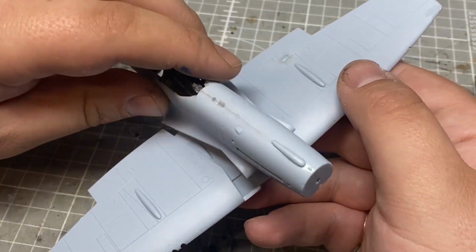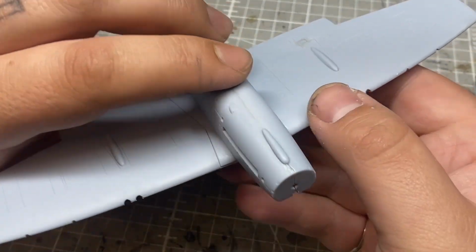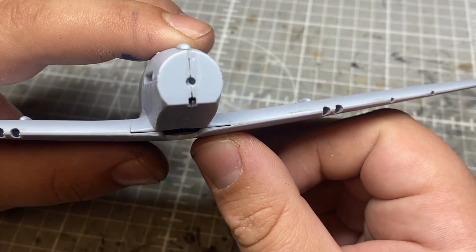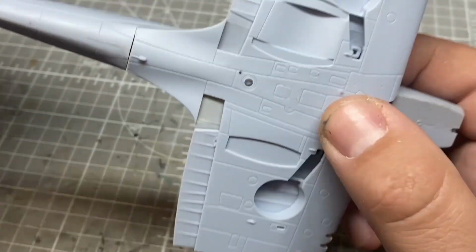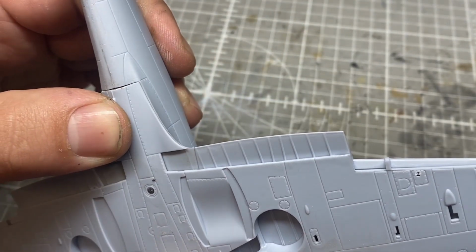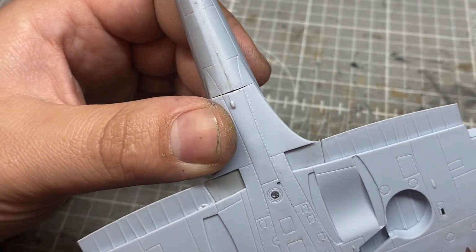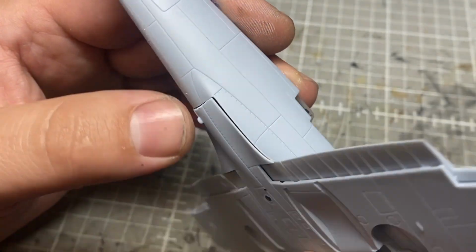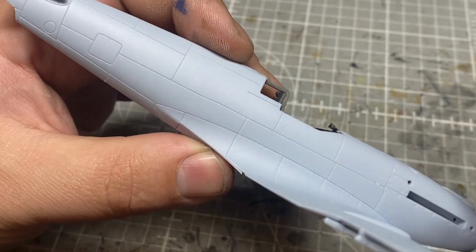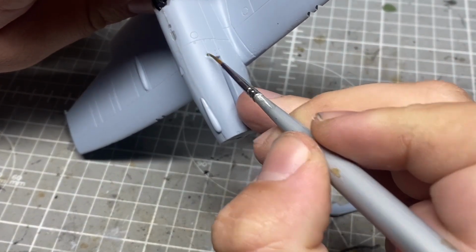So as the wings meet the fuselage, these actually go on really nicely. Usually, particularly with a lot of the older kits, you tend to find there's a large gap between the wing roots and the main wing. In this case, that's not the case, but there is one at the front for some reason, and a little bit of a gap at the back. I will fill these in, but the one at the rear I'm not going to worry too much about making look pretty, because it's generally the part of the aircraft you don't see very well anyway. But I will be filling these later on.